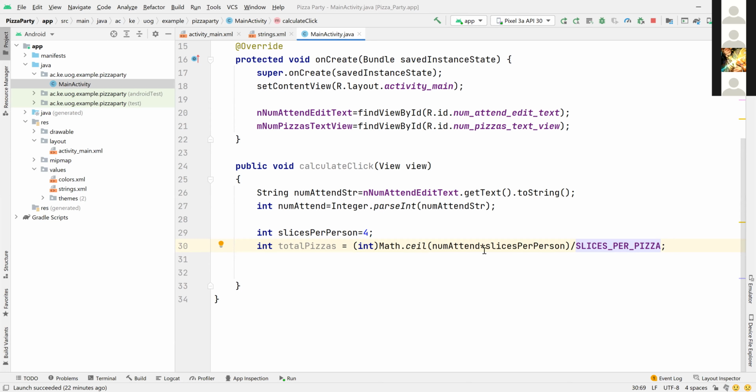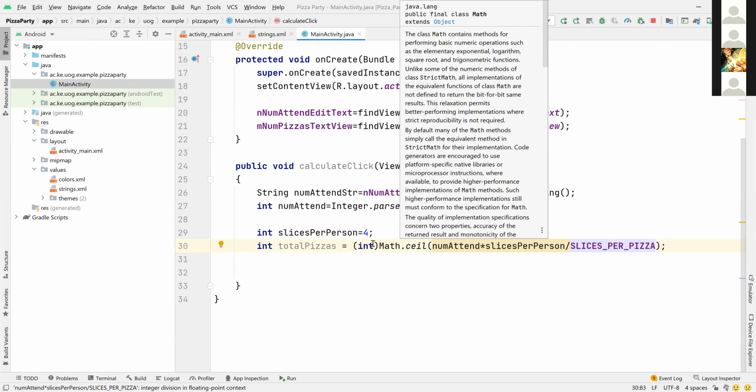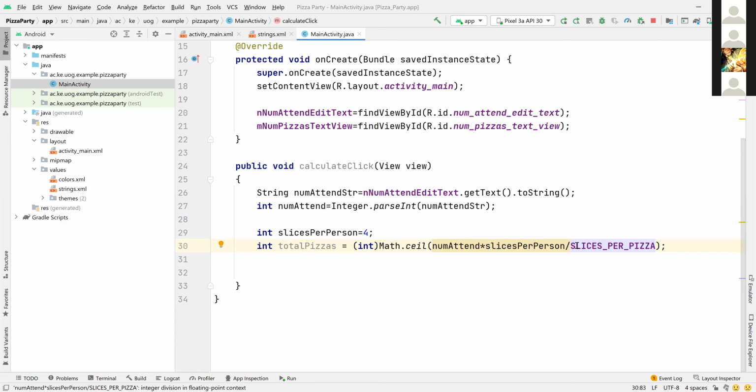So number multiplied by slices per person. This bracket here may not be important, though I would have added it so that I can explain what I need. I need this division to be done first, and then converted to the ceiling, and then assigned to an int. And because this is an int and this is an int, it would be good if I convert this to a double.